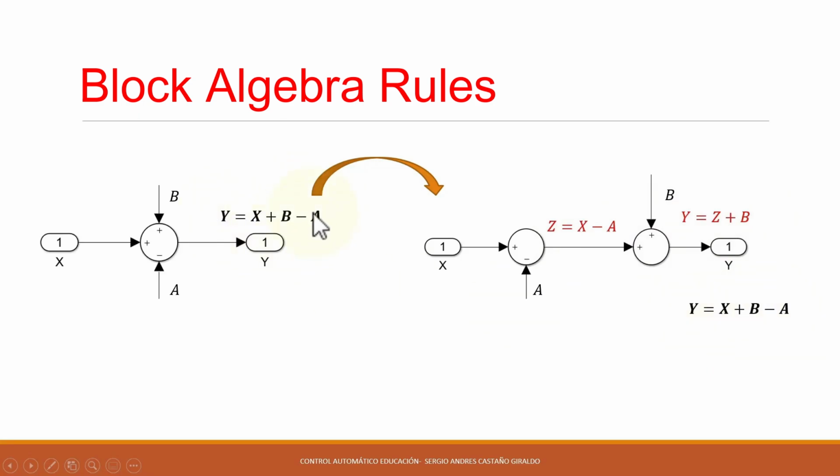And again, I want to emphasize that here we've made a change to simply split this summing element into 2 summing elements, but we maintain the equivalence. We can see that here at the output, we have exactly the same signal. With this, we now understand a second method that we can apply to summing elements.